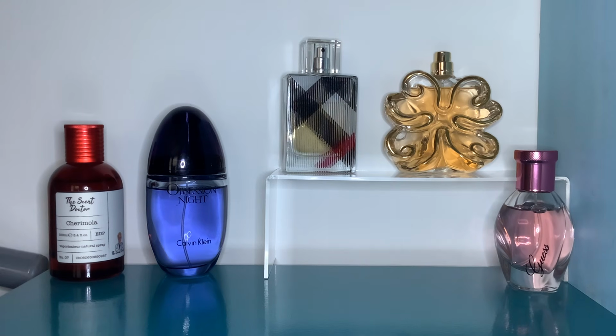Now, I got a compliment from my husband. He really liked this one. And I'm not surprised, again, because he likes a fruity floral. This is slightly powdery. It fits into his kind of taste, I think, in terms of the stuff that he likes. It's got a fruity musk quality to it. But also my stepson complimented me. He gave me a hug and he told me how nice I smelt. So the boys love this.